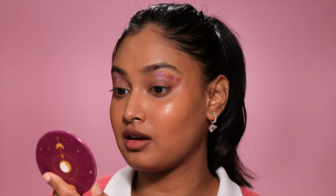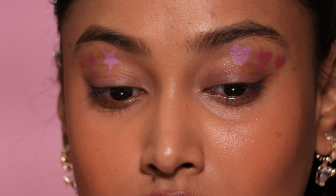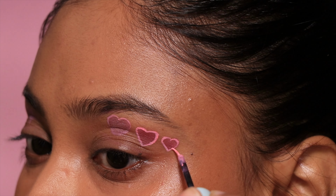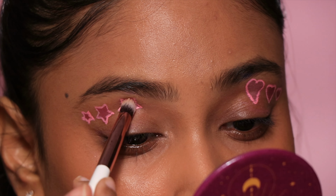It was fun to use, but in no way will I ever pay 1,000 rupees for a bunch of stickers. Some of these brands at Cult, I've never heard of them before. I am nosy and I want to know what freebies you got. Did you like your freebies, or did you get some dumb freebies like these stickers? I want to know. Tell me in the comments down below.